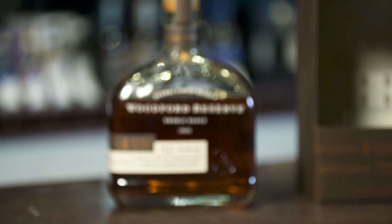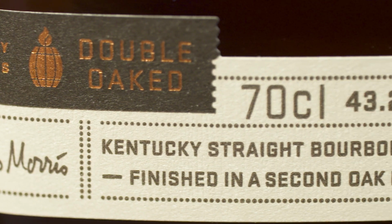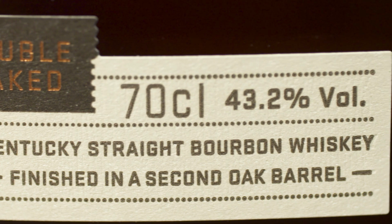Affordable, relatively available in this new bottle shape. Super luxurious on the nose. This has been open again for about a month, so maybe that has helped it along. And then the contrast on the palate from rich and decadent to spicy and a little bit smoky and barrelly influenced and oak. Excellent, truly, truly excellent. Hats off to you, Woodford. Again, the rye, the wheat, the regular bourbon, the double oak. They just know what they're doing, very famously. But yeah, that's an easy 9 from me.